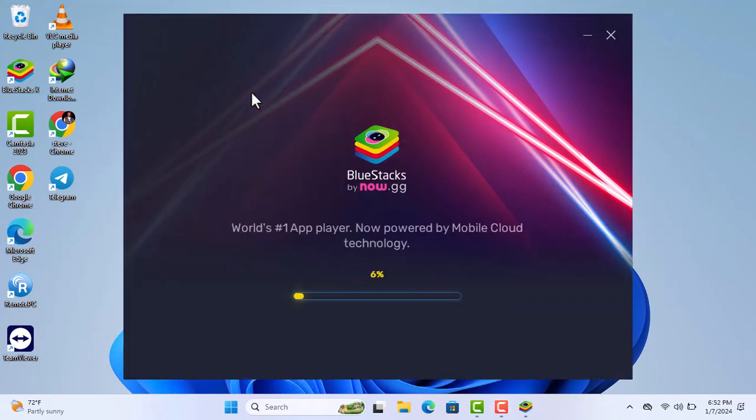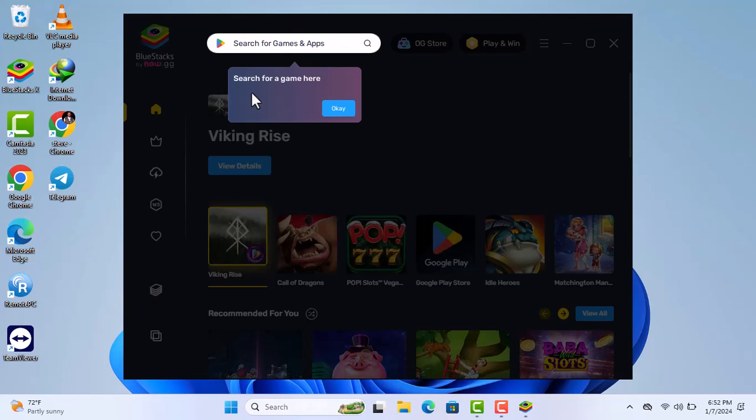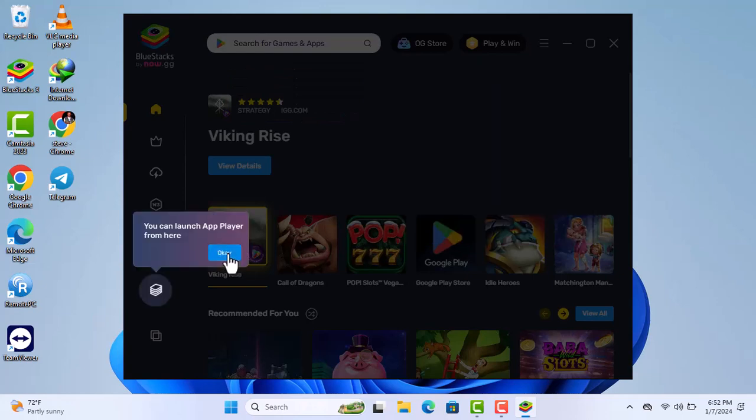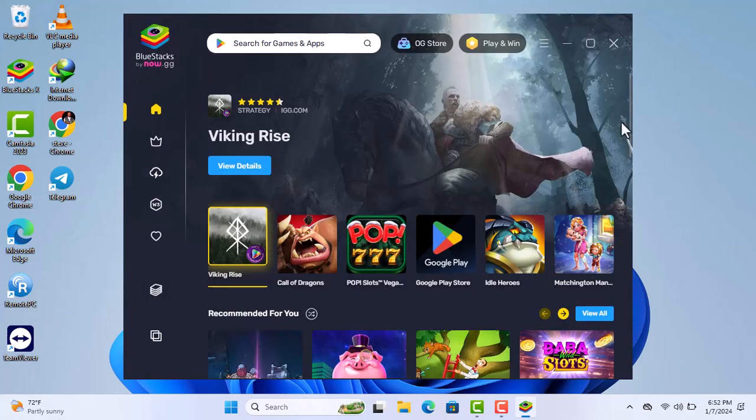After installation is complete, the Bluestacks engine will launch automatically. You can now browse for Android apps or games that you wish to run on your PC.